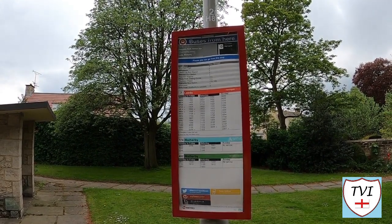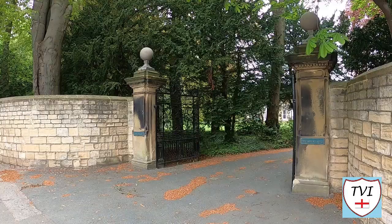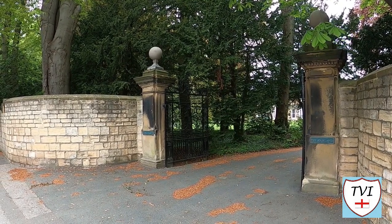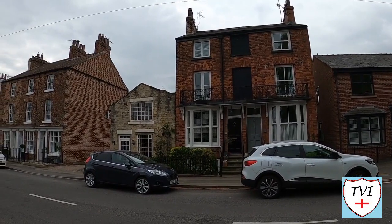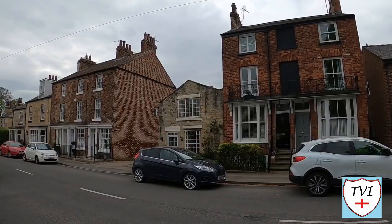Spa baths were also built to allow visitors to take to the waters, and visitors are something that Boston Spa still has no shortage of. These days you can even get here by bus — the numbers you need are 492, 174, 61 and number 7. Boston Spa also contains an area of dwellings constructed during World War II to house workers from Thorpe Arch Munitions Factory. The properties still stand in much the same way as the gorgeous Georgian townhouses do along the High Street.